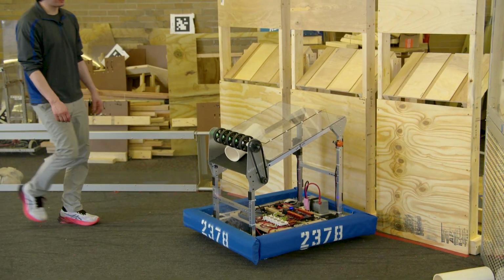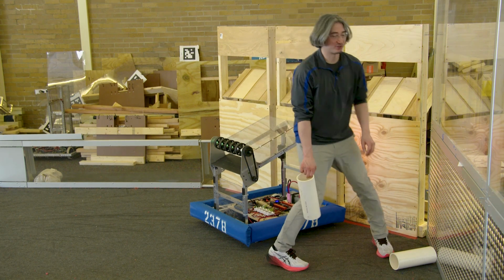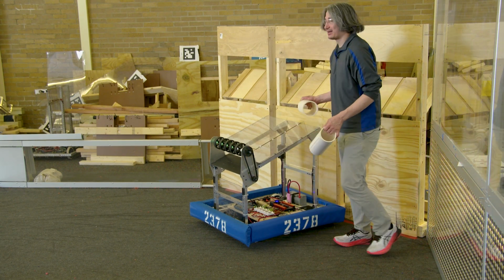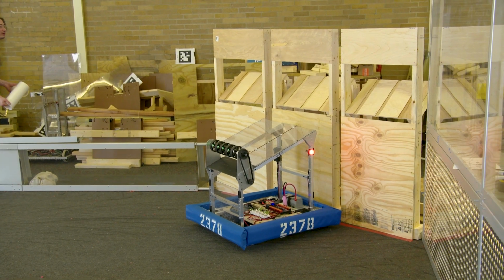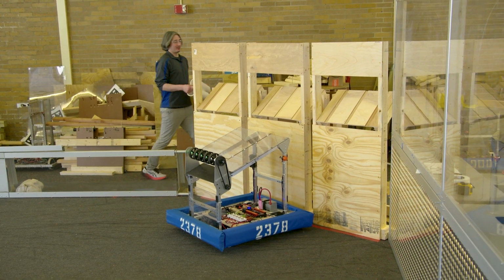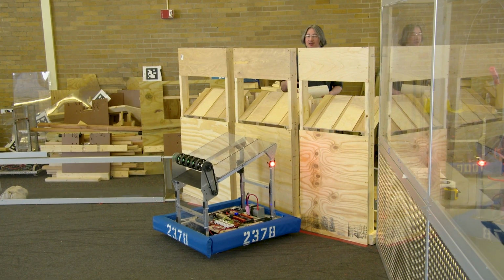So these are some good lessons to know, especially for whoever is going to be your human player, because the driver needs to get as close as they can in park, and you need to know, is this a good enough position to score or to load or not? And what a lot of human players will do is if it's good enough and they think they can make it, then they go for it.